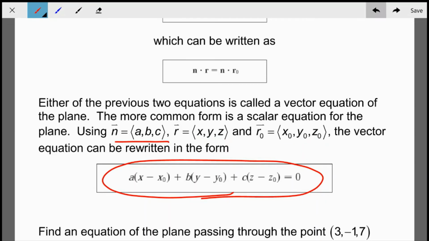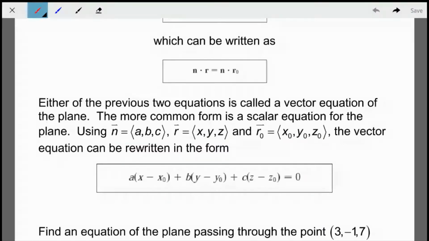Okay, so we'll use this a lot. But keep in mind that there's a reason we're using that normal vector, and the normal vector shows up because that's how we're deriving this equation that we're using. We're using the idea that a normal vector to a plane is normal to every vector within that plane.